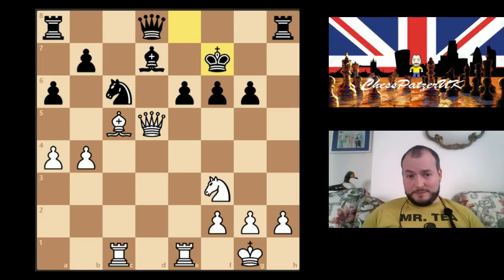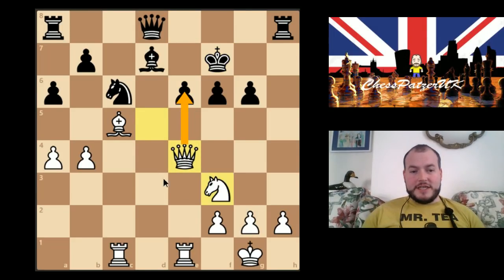So he moves his king, so it's breaking the pin. So now my queen's attacked. You just take it. So I've got to move my queen, so I keep it centralized. I've got a target. I want to eventually get my knight in here, so I want to play something like this. This is what I'm thinking at the time.